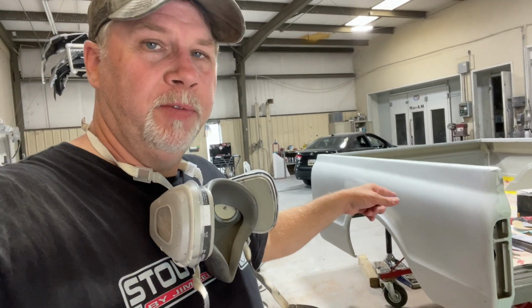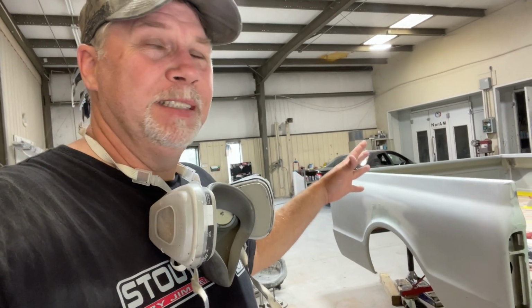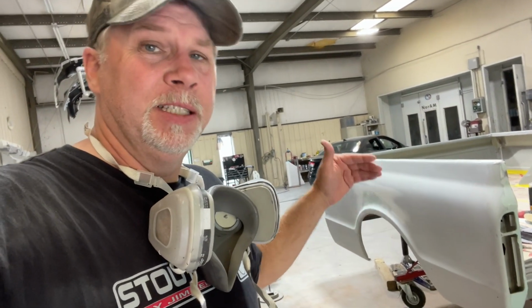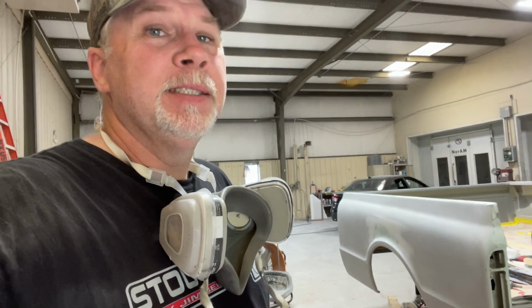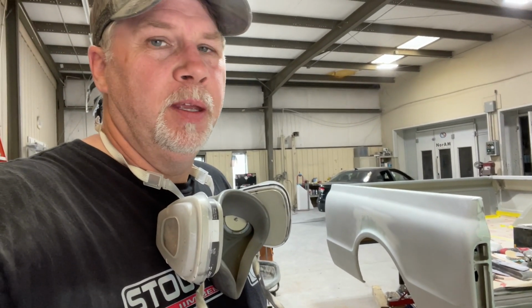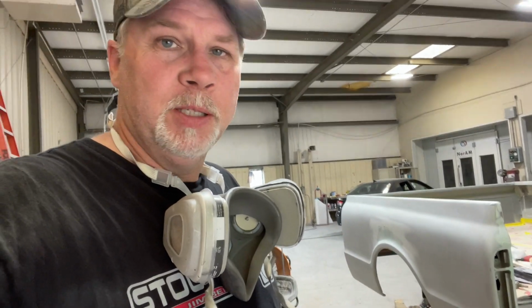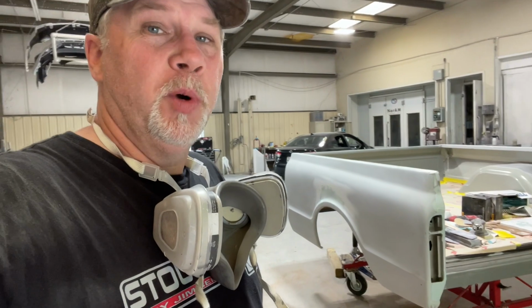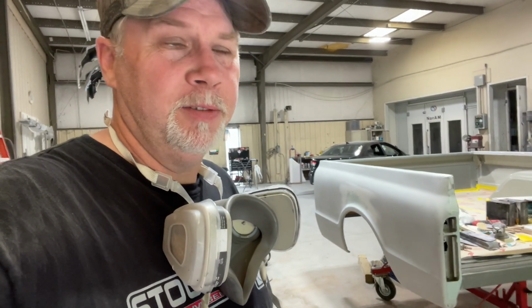This VP 2050 that's on here, really like this primer, but this has been on here for 9-10 months now. It's hard. It's really hard. I'm blocking it with 120, and it's still taking a while to cut it down. That's one of the good features about it, is it locks down, it gets hard, doesn't move, doesn't shrink. But if you wait a long time to block on it, you're gonna have to put some elbow grease in it to get it to block.